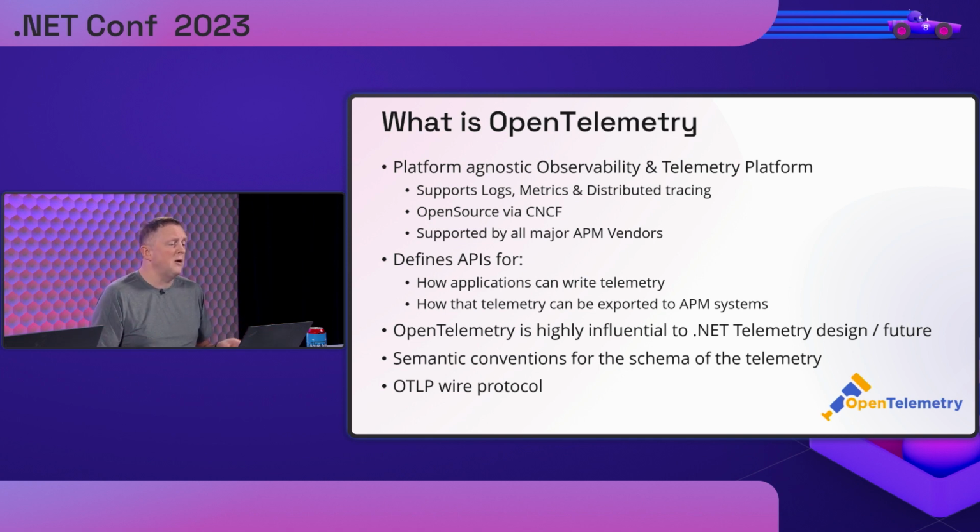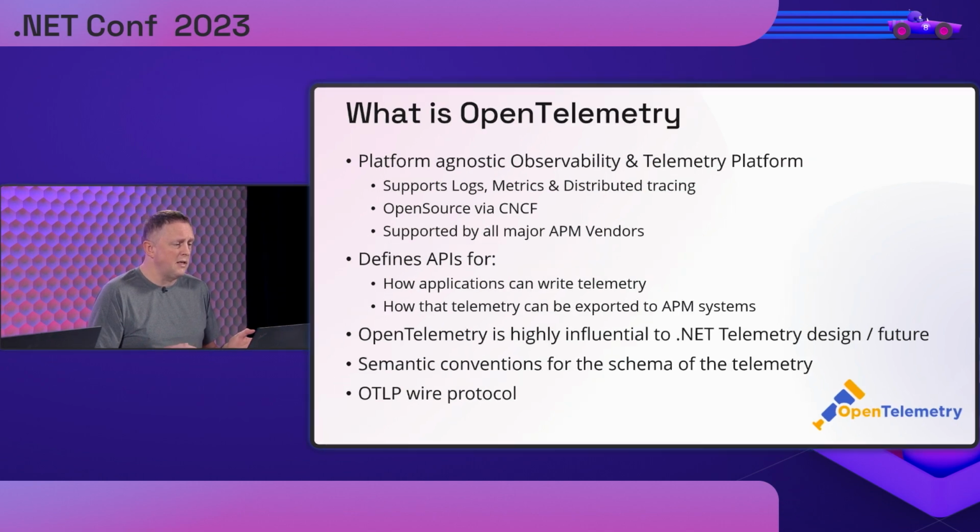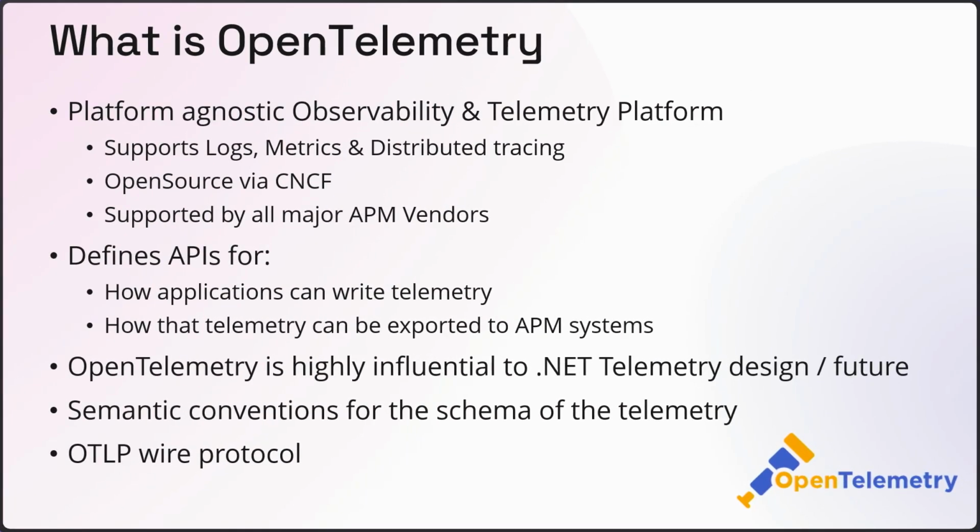And so what they came up with is OpenTelemetry. It is a platform-agnostic observability and telemetry platform. It's available for multiple languages. It's supported by most of the major APM vendors. It's open source via the CNCF, and it supports the three pillars of telemetry, which is logs, metrics, and distributed tracing.